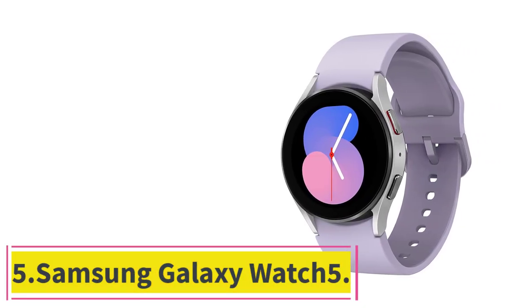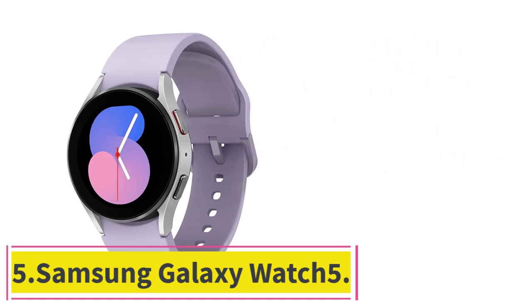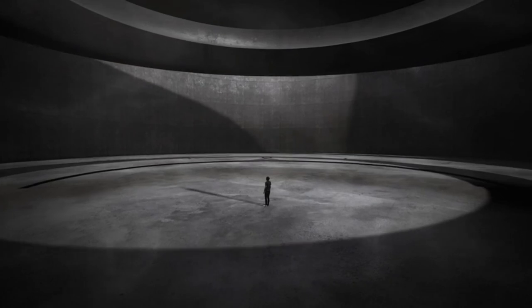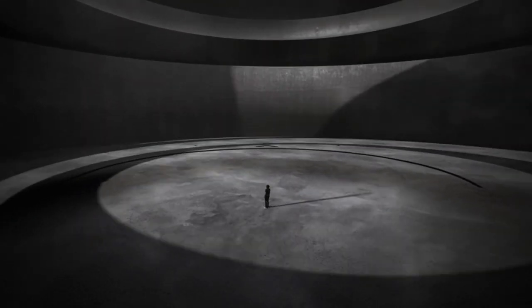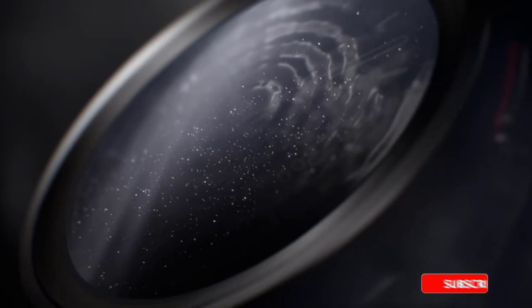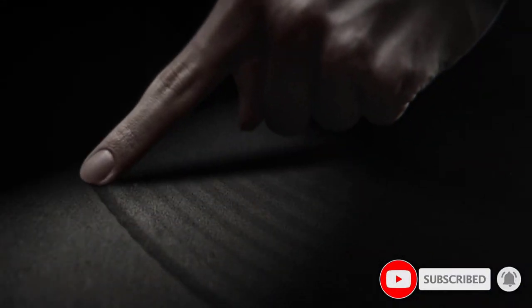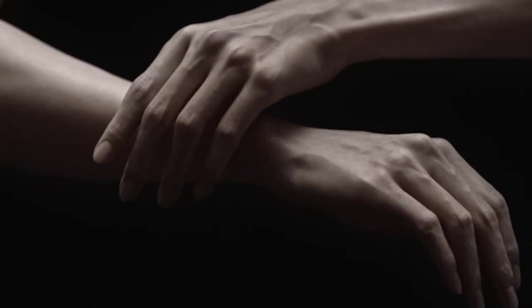Number 5: the Samsung Galaxy Watch 5. Samsung's new Galaxy Watch 5 — 7 out of 10, Wired recommends — is the comfiest Wear OS smartwatch out there. It comes in 40 and 44mm sizes and runs the latest version of Wear OS 3, meaning you get access to Google Maps turn-by-turn navigation and Google Assistant, plus the best of Samsung's health features, including SpO2 measurements, auto-workout detection, sleep tracking, and an electrocardiogram. It's great for checking and responding to notifications too. Like the Apple Watch, don't expect to go for days on a single charge.